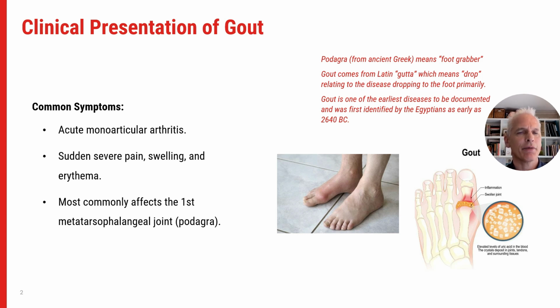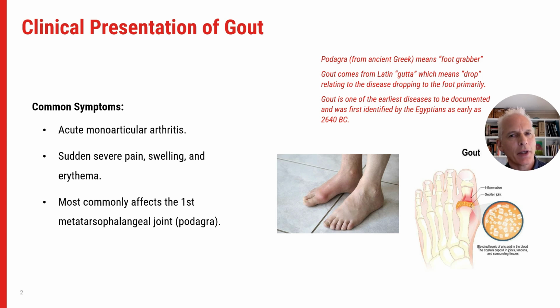So if someone's never suffered gout before, they may be surprised and they don't know what's going on with their foot. So typically the pain is severe. People often rate it as an 8 or 9 or even 10 out of 10 pain. It stops them from sleeping. Typically the joint is swollen, it is red, and it is typically, because of that inflammation, warm to touch. And quite often I will get a digital thermometer to assess the temperature of the joint, and normally it will be around about 5 or 6 degrees warmer than the contralateral side.